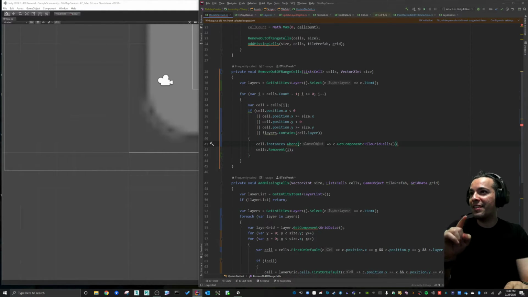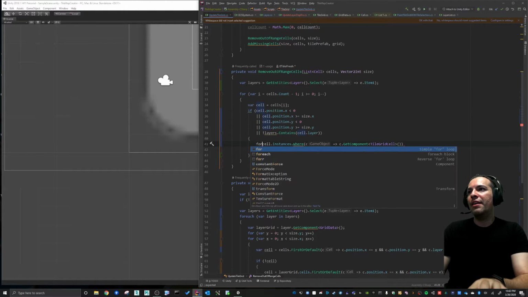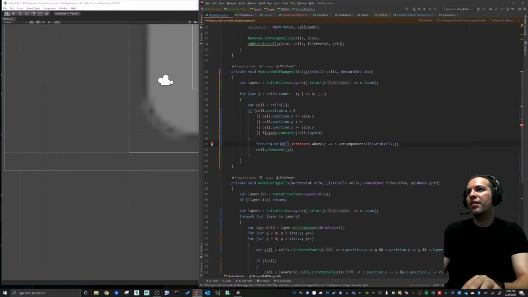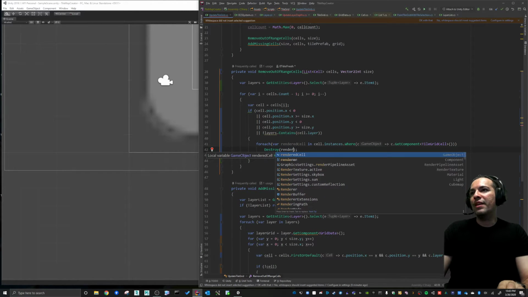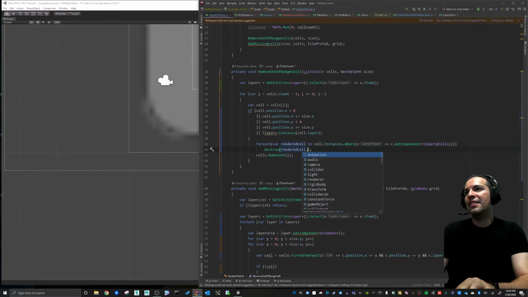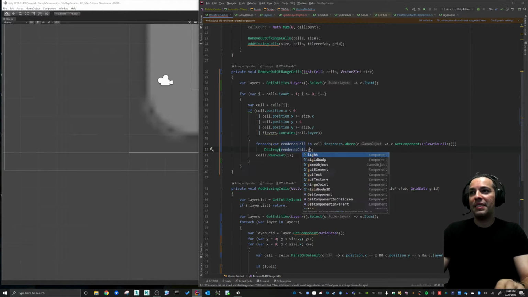If you're a tile grid cell, I want you gone. So let's just make this a loop for each rendered cell in this crazy thing. Go ahead and destroy rendered cell dot game object. Yeah.